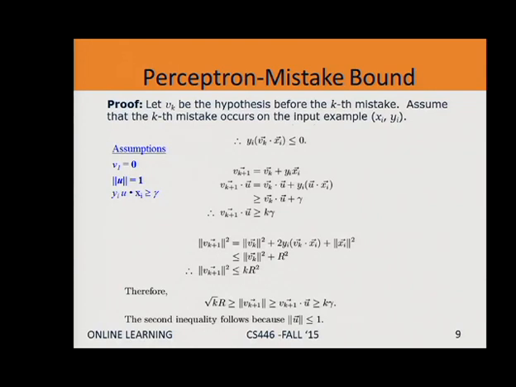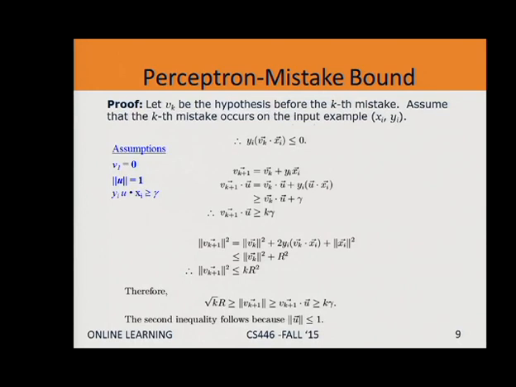Just because I made a mistake on x, y, yi, and therefore gamma is greater than this guy. Okay, so I got this for one step. I have vk plus 1 times u greater than vk times u plus something. I can recurse this k times. Every time I'm gaining a gamma here. So if I do this k times, I'm going to get that vk plus 1 dot product u is greater than k times gamma. Okay?